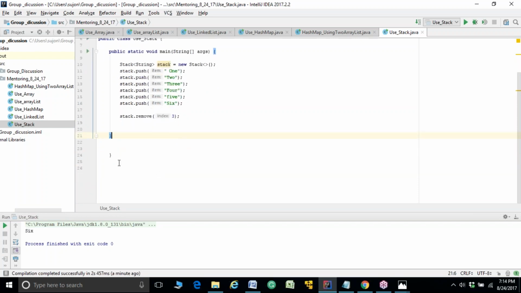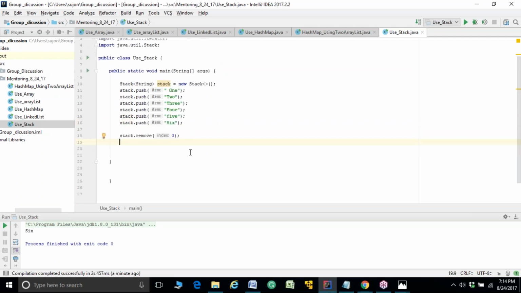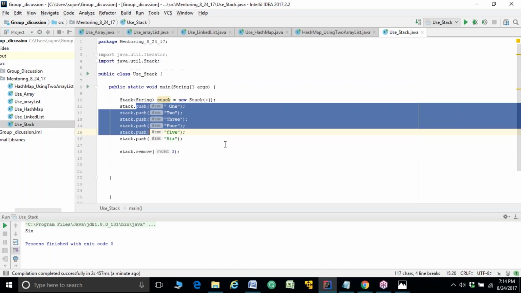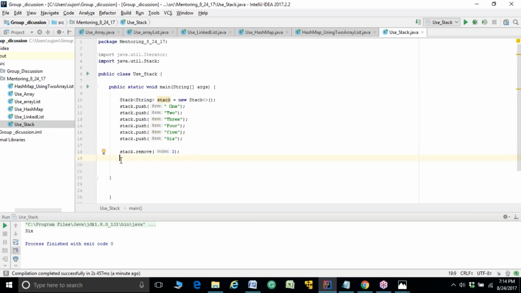So this is basically how a stack works with pop and peek. Push just adds items, peek shows the last immediate value, and pop shows the immediate value and terminates that same immediate value.